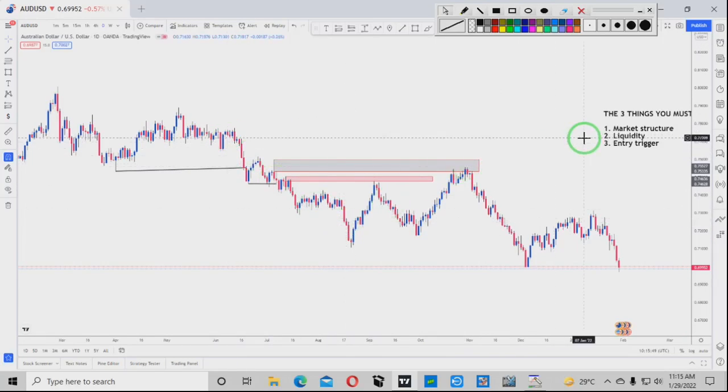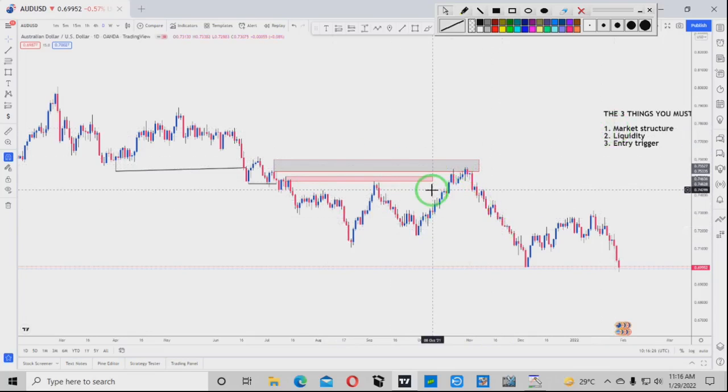So the first point here is taken out. The issue of market structure is resolved here. We are now in a downtrend. Do you understand? Now, the next point is liquidity. Take a look. When market broke structure here, it left an OB here. Now, we know that price will rotate back to this OB because we are in a downtrend. We have already established our first point that we are in a downtrend. Now, price will rotate back to this very OB here before dropping.